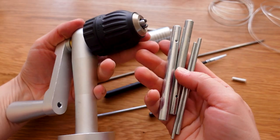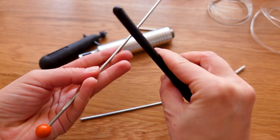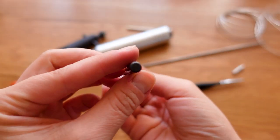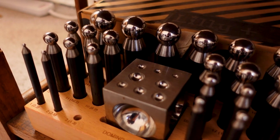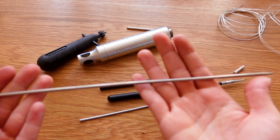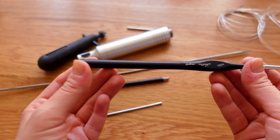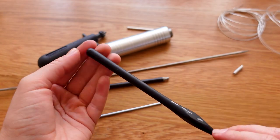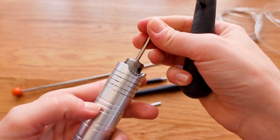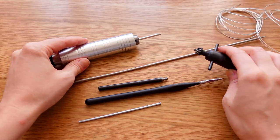For that, you could use a special tool for coils, but if you don't have any at hand, you can use other round objects that can serve as small mandrels. Here I have a little punch from my doming set, a thin knitting wire, and a paintbrush with the handle that is of even thickness. I also tried this trick with the handpiece for the rotary tool and a little burr attachment. You can use it to make a little coil around the burr mandrel.